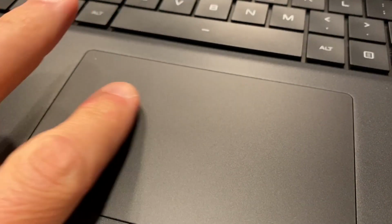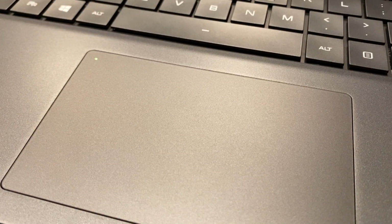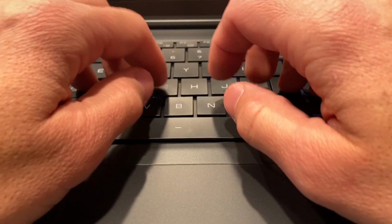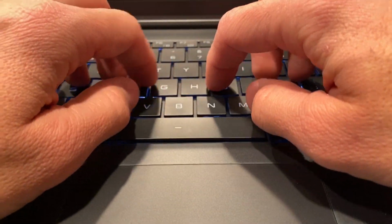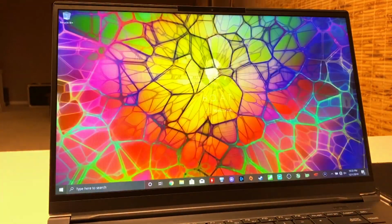The glass precision touchpad has been flawless. Double tap the top left to disable. The membrane keyboard has been excellent to type on, not too loud at all. We have white LED 2-stage. You can also turn this off. Not too visible in the daylight, but at nighttime where it counts, works just fine. And for Windows Hello, we have that awesome IR camera.